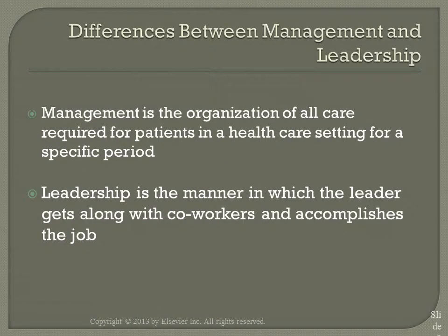The focus of management is planning and directing to meet patient goals. It's a formal role given to a person by an employer. Managers are appointed by those employers. The tools required for management could be written in a step-by-step manner and given to you to follow. Following the directions for using the management skills would possibly get the job done in a more efficient manner.